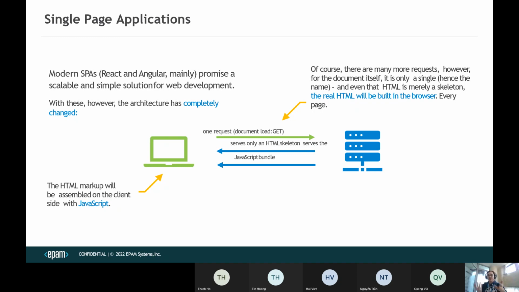So it will be done in your browser or in your web application if you are downloading it from the Google Store or Apple Store or something like that. And it allows us to build everything on the client and to send lots and lots of requests to receive new data, for example, the number of likes, the new photos, the new comments, the new posts on Twitter, etc., and then partially update the page without fully reloading it. So everything is built in the browser. That's the key difference between multiple page applications, which are rendered on the server, and single page applications, which are rendered in the browser on the client side.